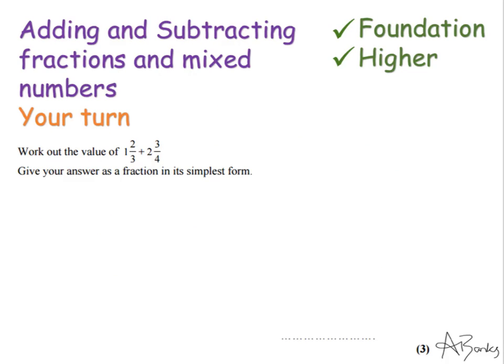Here's a question for you to try. So this is adding together mixed numbers. So like the last question, you should be aiming first to change them into improper fractions, get your common denominator, and add your numerators, leave your denominator as it is. And this says give your answer as a fraction in its simplest form. So pause the video and unpause when you're ready to see the solutions.